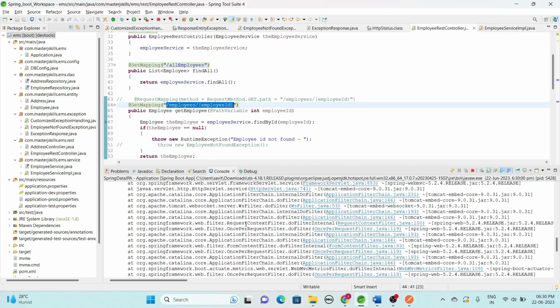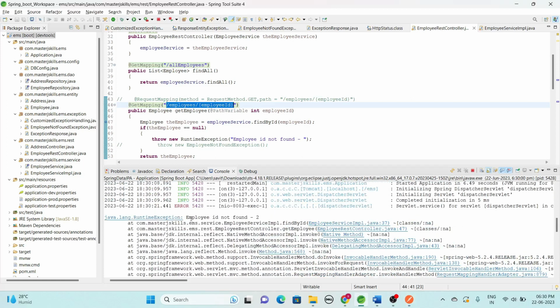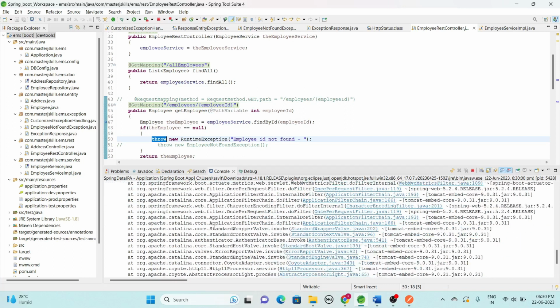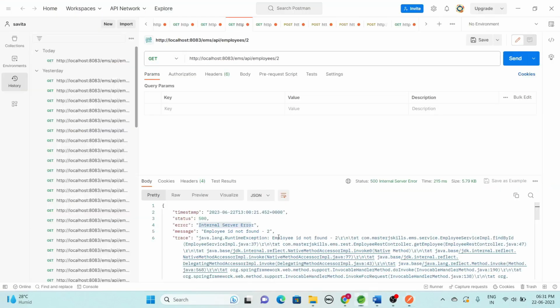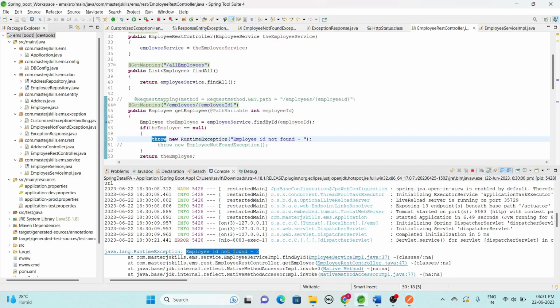Because we are not handling the exception, we are just throwing it. If you think of core Java exception handling, when an exception is thrown, it has to be caught and handled. You can see here it is throwing the same exception in the client as well as in the server.